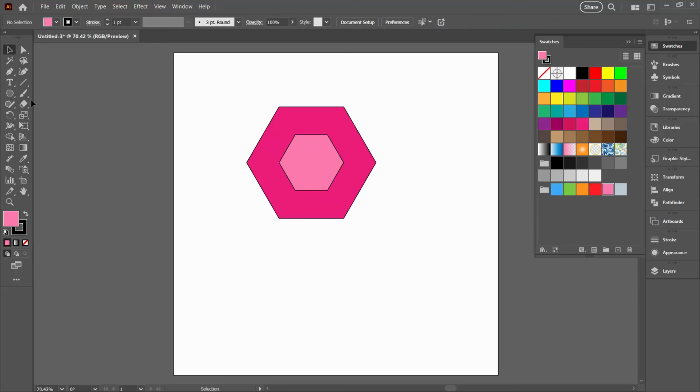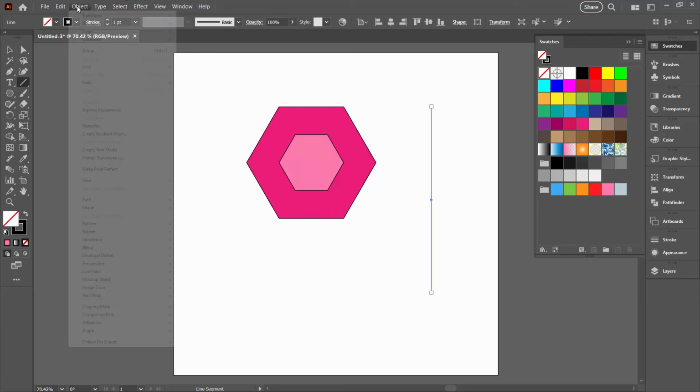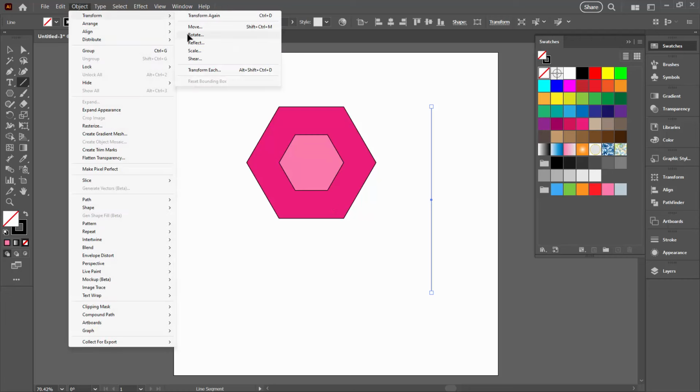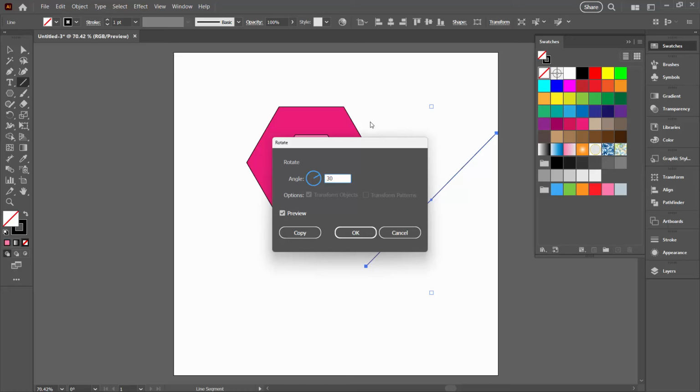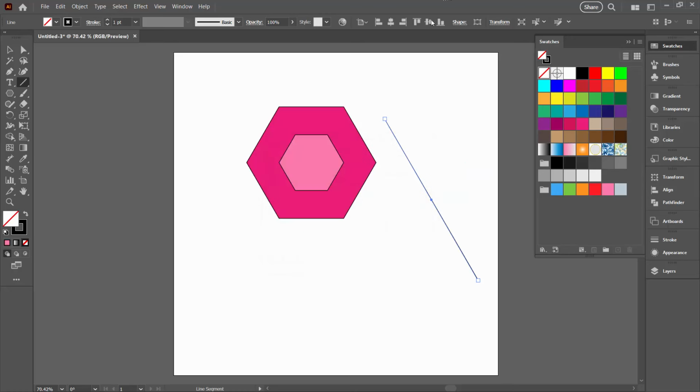the neatness right now. Going to the line tool, I'm just going to hold the shift key as I drag out a line. It doesn't matter really how long your line is, but it's going to have to be long enough to go in an angle across your shape, so just be aware of that. We're going to Object, Transform, Rotate, and the first rotation is going to be 30 degrees, and just click OK. That's going to be this line here.